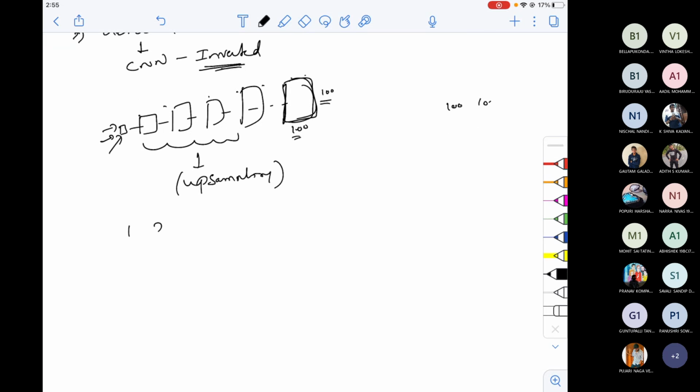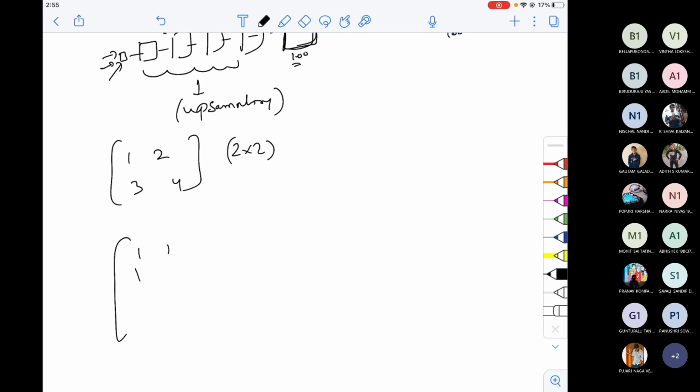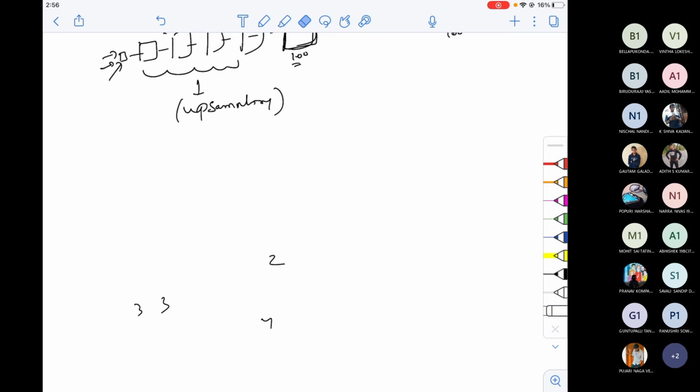For example, if I have 1, 2, 3, 4 and I want to upsample these pixels by a factor of 2 cross 2, then I'll be doing it like this: 1, 1, 1, 2, 2, 2, 3, 3, 3, 3, 4, 4. That's all. This is my upsampling approach. So after convolution, your width and height would reduce, but I will perform appropriate upsampling to ensure that I get a final output layer which is equal to the real image width and height. Till that point, I do upsampling followed by convolution operations.